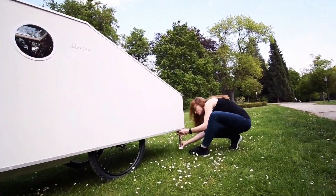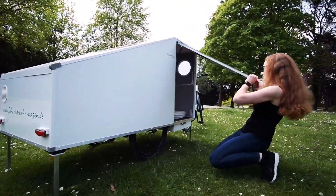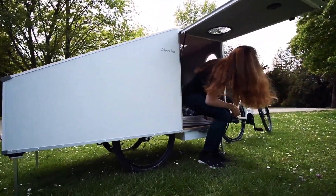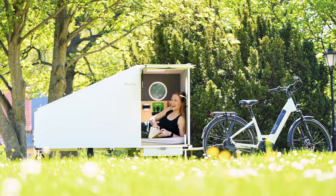Since it was designed to be practical on the road and offer downsized RV comforts, it lacks the more appealing design of other similar e-bike trailers. But you know what they say, it's what's on the inside that matters — and it's inside where Martha makes a difference. Whereas other e-bike trailers are, at most, scarcely furnished shells, Martha is a complete tiny RV.